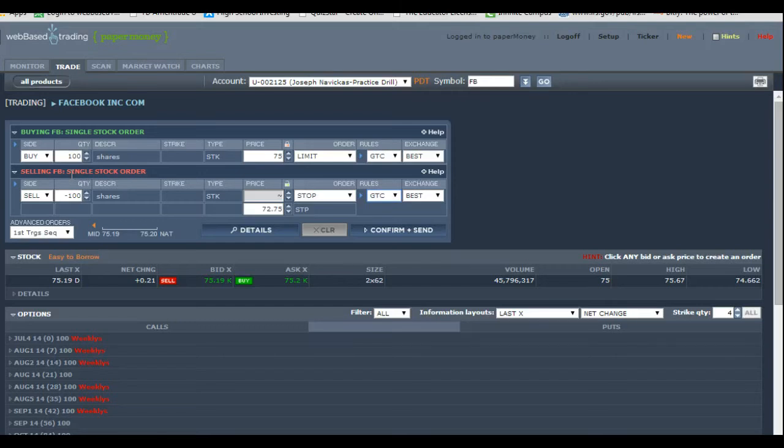Now, the one thing we have to be careful of with all stocks is that it could drop in after hours trading. I could be a buyer at 75, and let's say earnings comes out, they had poor earnings, and it opens the next day at 70. Well, it will execute at that price of 70, unfortunately. That's the risk that we have when we buy equities: holding them overnight, they sometimes will drop or go up. Going up is not necessarily a bad thing unless you're shorting a stock. That's basically how we create our orders when we're buying to the upside.